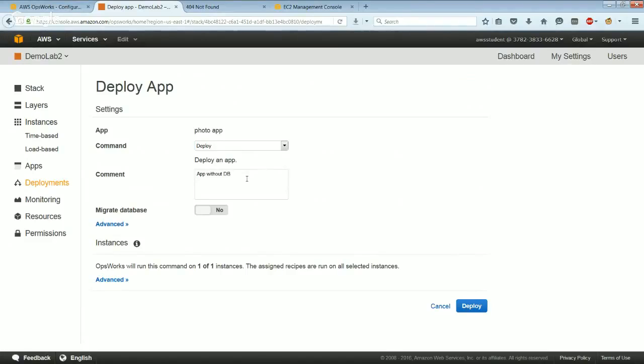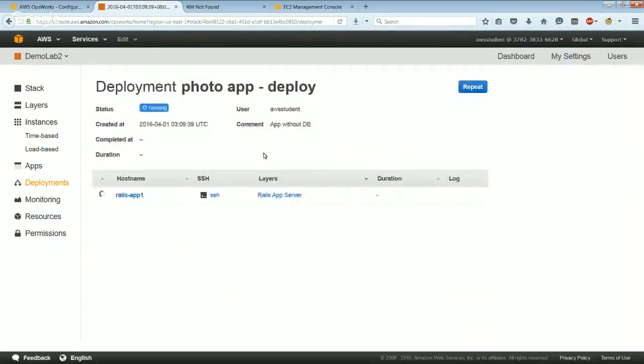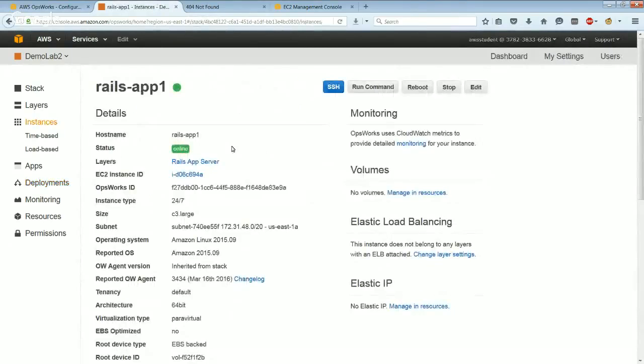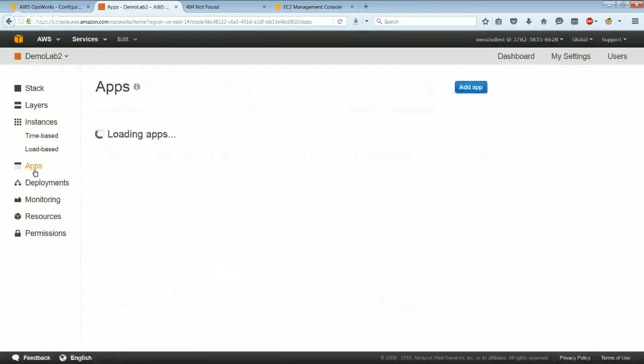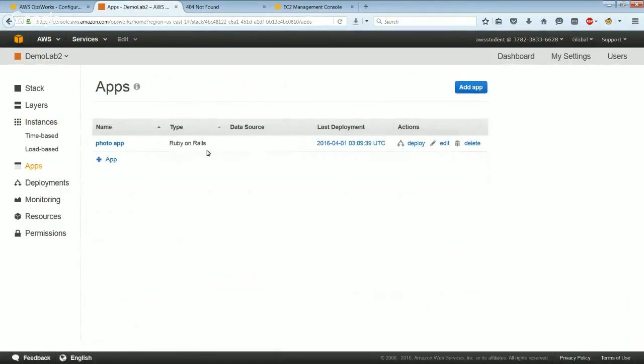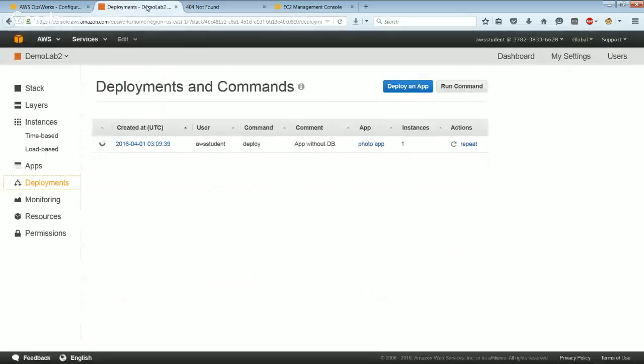What you have seen so far, we haven't created or defined a MySQL database anywhere. So I will show you that a little later. So now let's go ahead and deploy this on this instance. So go ahead and click on deploy. It should be done anytime soon. You can go ahead and click on Rails app and go back to your instance, go back to the apps, and it's already deployed. So now go ahead and re-click, if you want to just refresh this page, guys. Okay, it's still on.